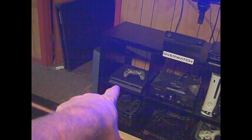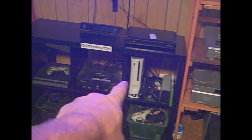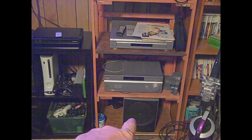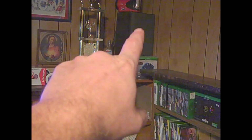So, I just put the PS4 back where I originally had it, along with my Xbox X, my original Xbox and my Xbox 360. But my PS2, instead of being there, is now here in the center. And, of course, this shelf was still there. I moved everything down, which now you can see the center base. The center... oh, good Lord. The center speaker there. And you can see this speaker now. It's up there on top.